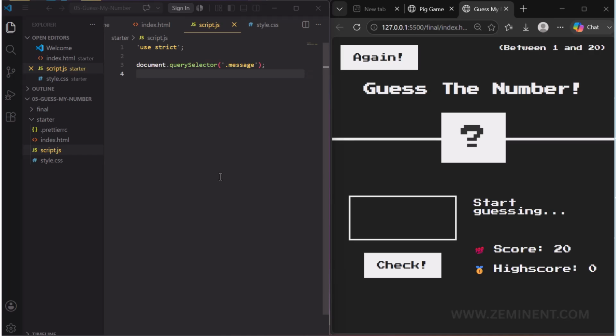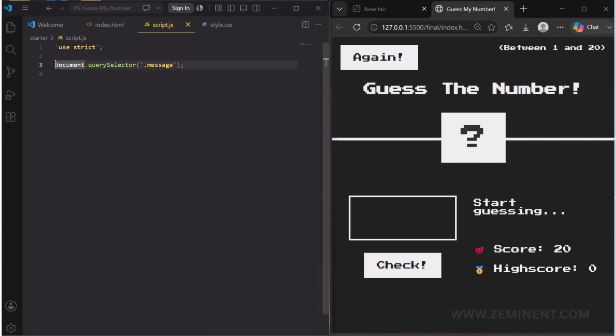We placed this in a string, and we want to select the element with the class name of message, so we need to write a dot here. If this were an ID instead of a class, we would use the hash symbol. But here it is a class, so for that reason we used a dot.